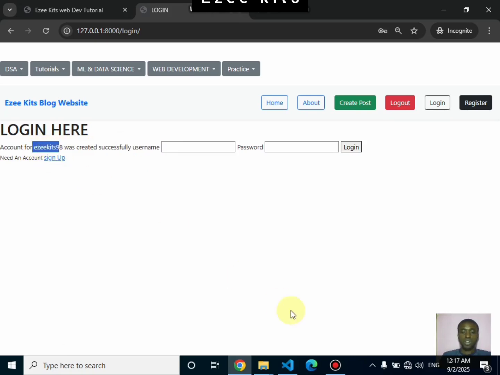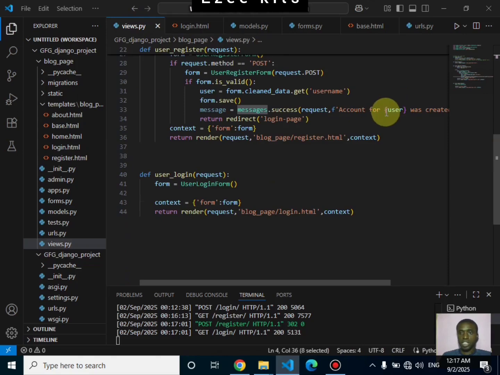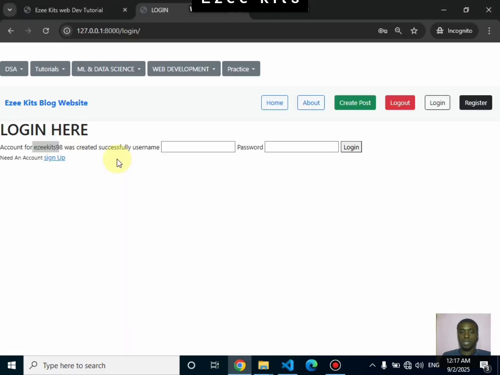Remember that making use of the f string that we had here, we can make use of information that's been stored in a variable. We can set particular information. This is actually a string. With this f formatting, it's going to display the user, which is going to get the user by the username. That's basically what I did.